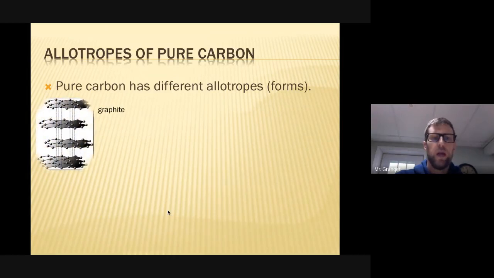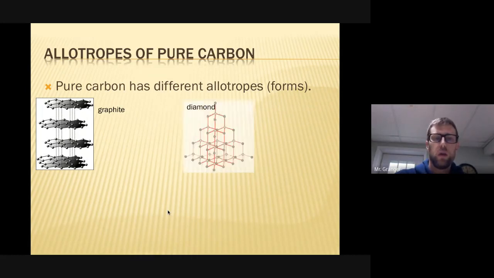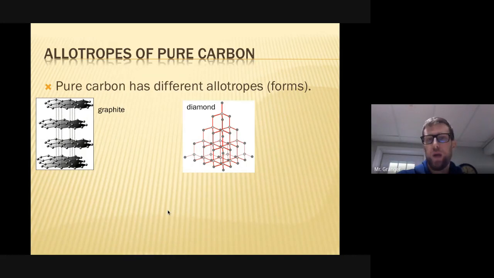Pure carbon has different forms. So there's different types of carbon within carbon. So we have graphite, which is in pencil lead, and as you write with a pencil on paper, what you're doing is laying down these different layers that are stacked, as you see in the graphite picture. So those layers come out onto the surface of the paper and leave the markings on your paper that are writing.